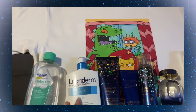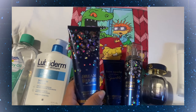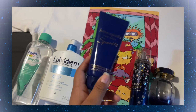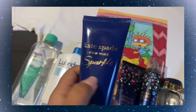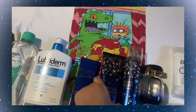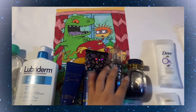For the base lotion I'm doing the Lubriderm Daily Moisture, and then for the main fragrance combination today it's going to be Dream Bright from Bath and Body Works. I do have a scented base lotion, so the order is kind of tricky. I'm comparing this one versus Kate Spade Sparkle — I'm not sure if I'm going to use the Kate Spade yet, but I wanted to include it just in case. I'm going to decide right now, and then go in with Dream Bright from Bath and Body Works.